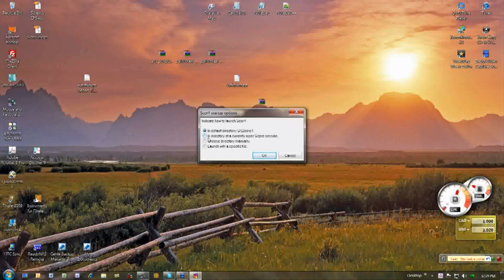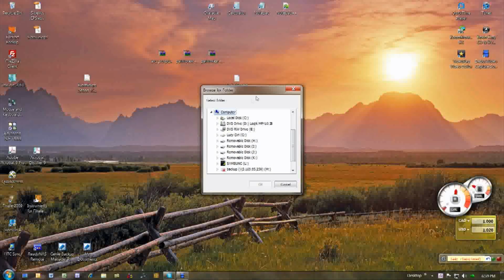All right. Second way of launching. I'm going to skip option 2, which says in directory of a currently open SCOR session. I'll show that in a minute. Choose directory manually. That's option 3. And that brings me to a directory tree. And then I can choose a directory in which I want to launch. Let me stay on the S drive right now. I go into my SCOR 4 directory, and maybe I'll select one.